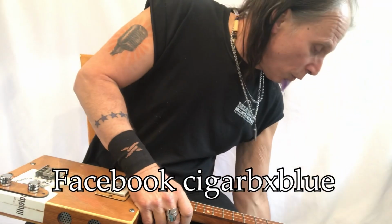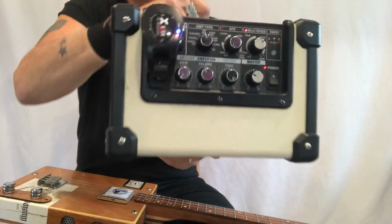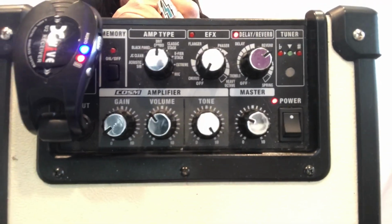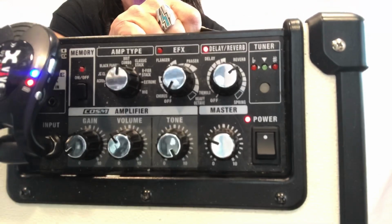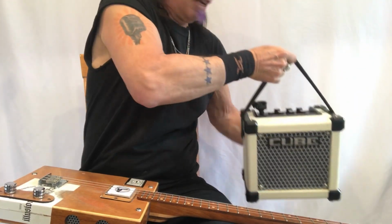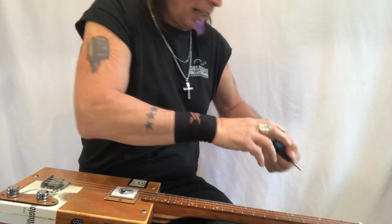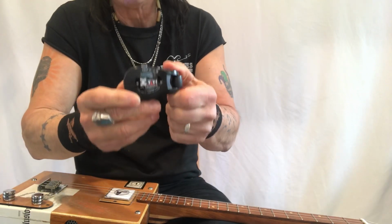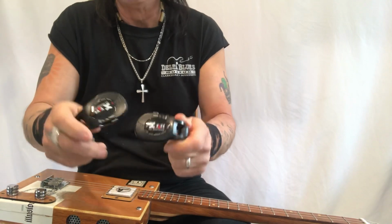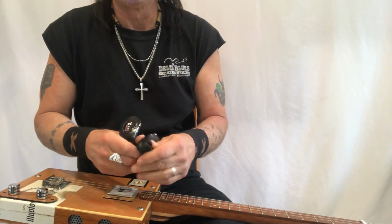Also, I told you I'd show you the settings. So these are my settings on my Minicube. And so I'm on that Brit combo. My gain is minimal, tone is dimed. I've got a little bit of reverb you can see there, and that's pretty much what it is. I'm using my X-Vive. These little puppies here are just really, really nice. These little guys, I really, really do like them. They're really just a handy tool. They don't give me any money to tell you about this, but they're a handy tool. I really, really like them.